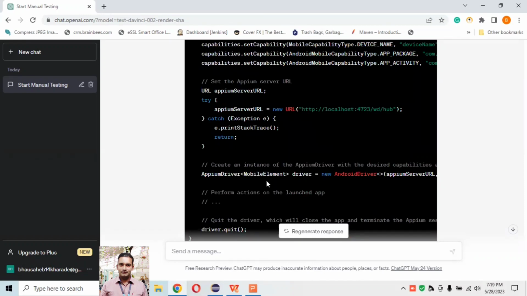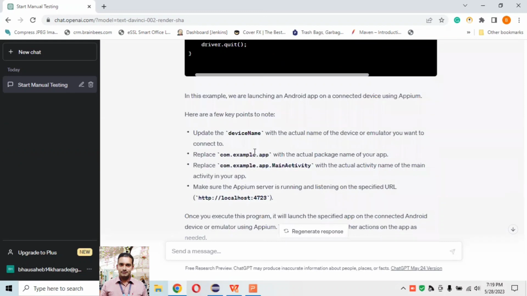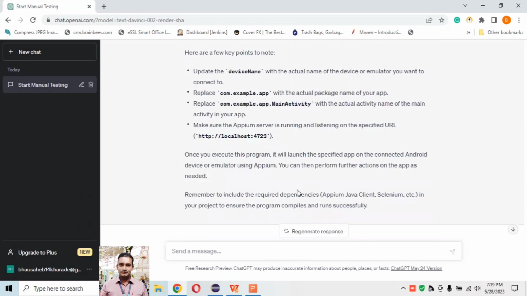It also explains how the code works: update the device name, replace the app name and activity, and make sure your server is running on this particular port. It will launch your app on your device.